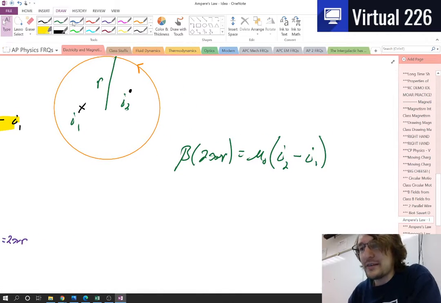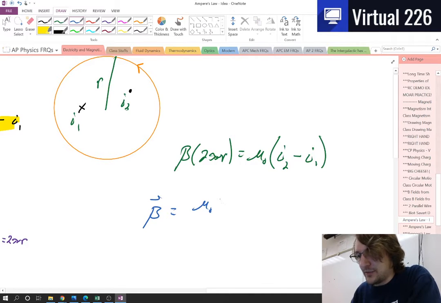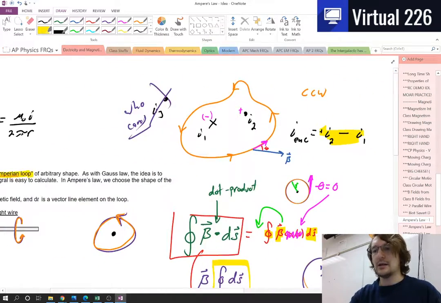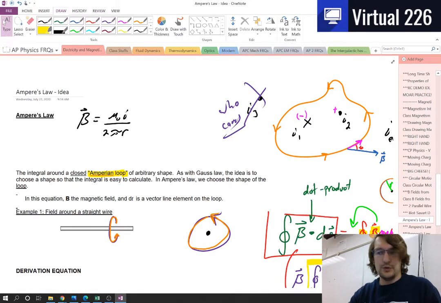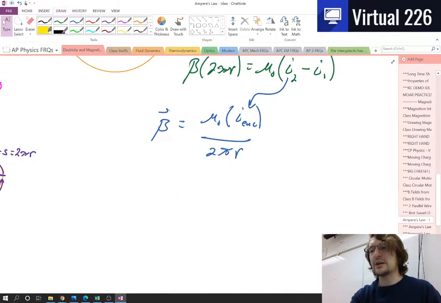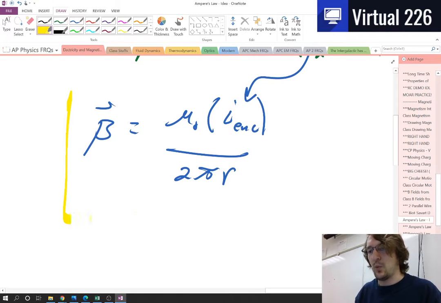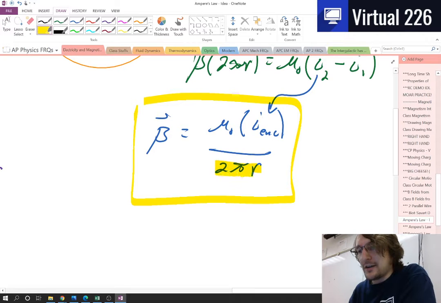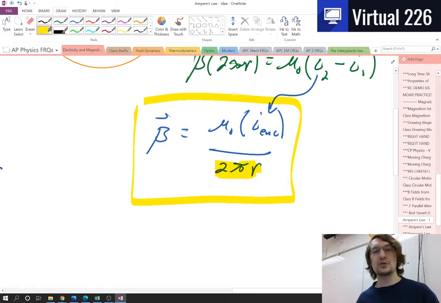Which means if you just want the B field itself, your B field equals mu naught times some current amount. We'll call it current enclosed here. We know what it would be, but it could be different from a problem, right? Divided by 2 pi r. And this once again shows us, hey, that is B of r, mu naught I over 2 pi r, except this time we can do it for more complicated wire setups. Okay, so we get the same thing in the end. The real key is that this 2 pi r in the denominator here, that is literally just a circle that you're saying, oh, what's the length of the perimeter of my circle? What's the circumference? It's 2 pi r, and that's it.